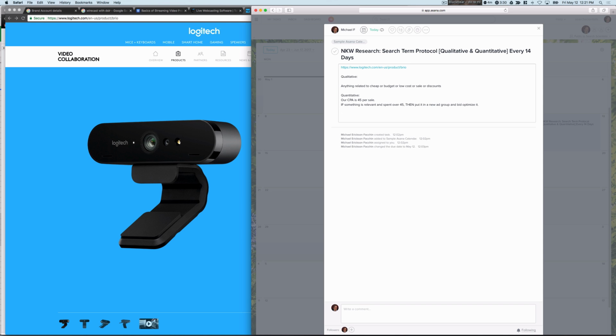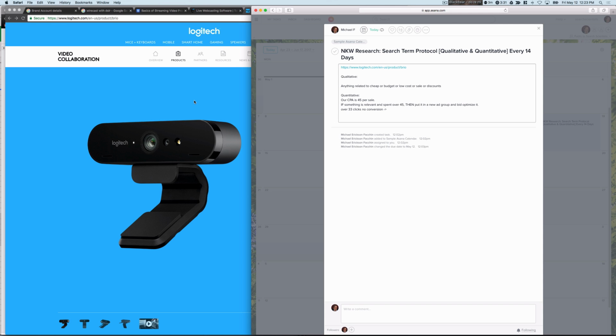You may find that if your conversion rate is 3%, that means you should at least have one conversion every 33 clicks. So you can probably say over 33 clicks with no conversion, this is something that should get looked at. You should come up with a protocol for it, because you know that if you all of a sudden hit 40 clicks or 35 clicks, you're already doing worse than a 3% conversion rate, even if you get a conversion right then and there.